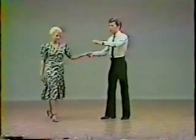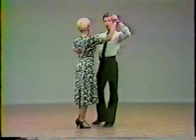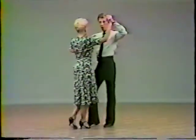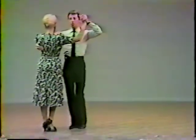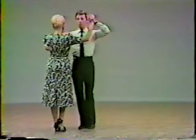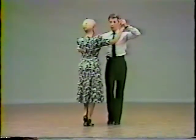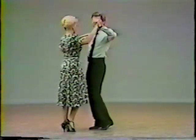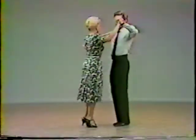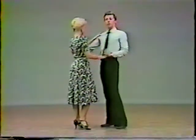Let's look at that with the lady's part added. The lady dances backwards on her left foot, 1-2. I have made my eighth of a turn, so she's now in a position to step outside me with her right foot, 1-2. Now I dance outside of her, 1-2. We turn to face each other, 1-2, to complete the figure. That was the outside basic movement.